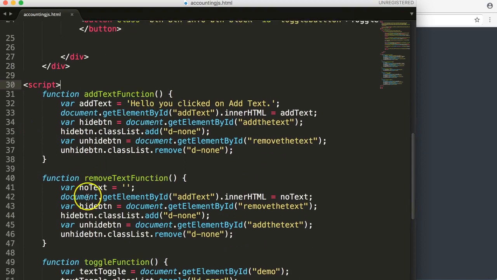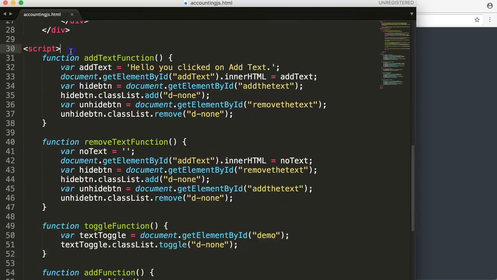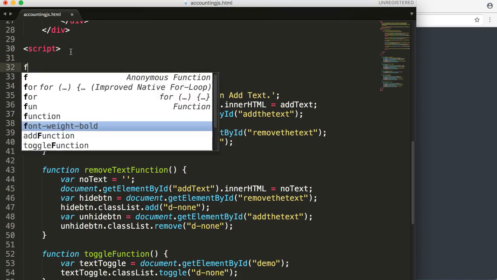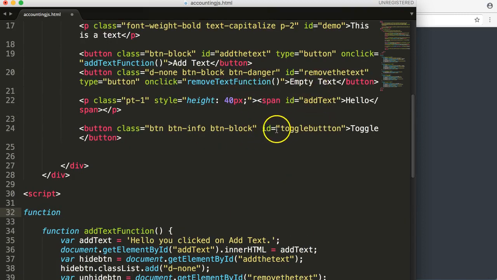What we need to do here is, and you can see this is our toggle function. That's the only piece of code we need. So what we'll do here is very simple. We have a new function, and this function is named, if I'm not mistaken, here we should have something we don't have.